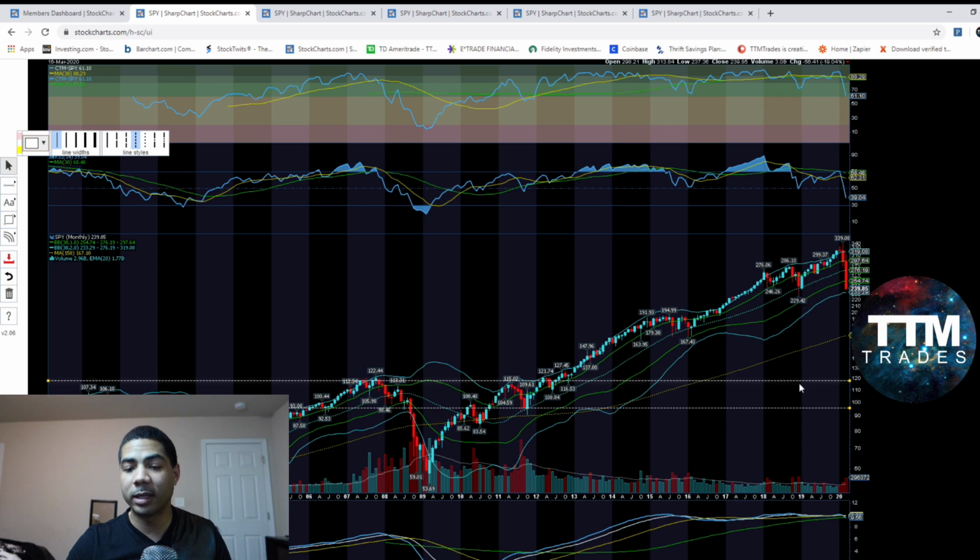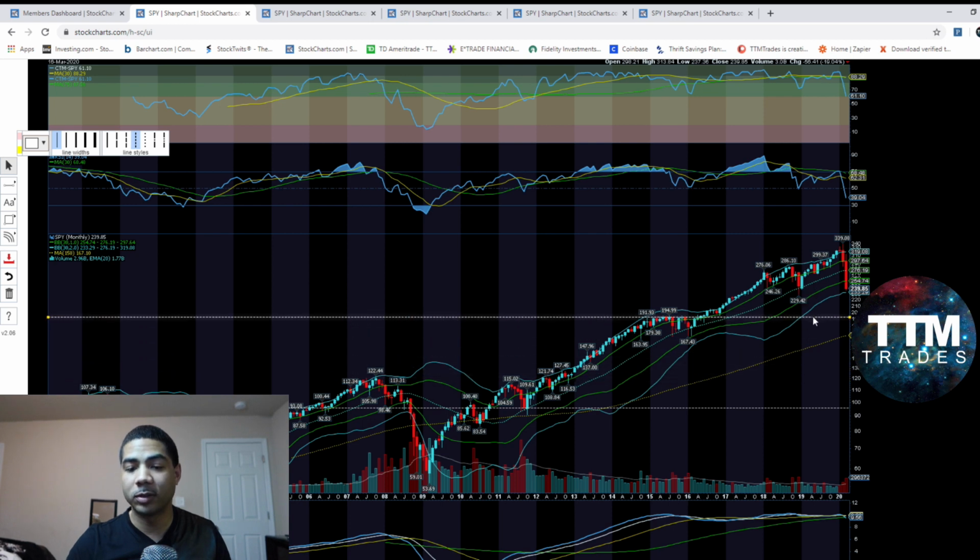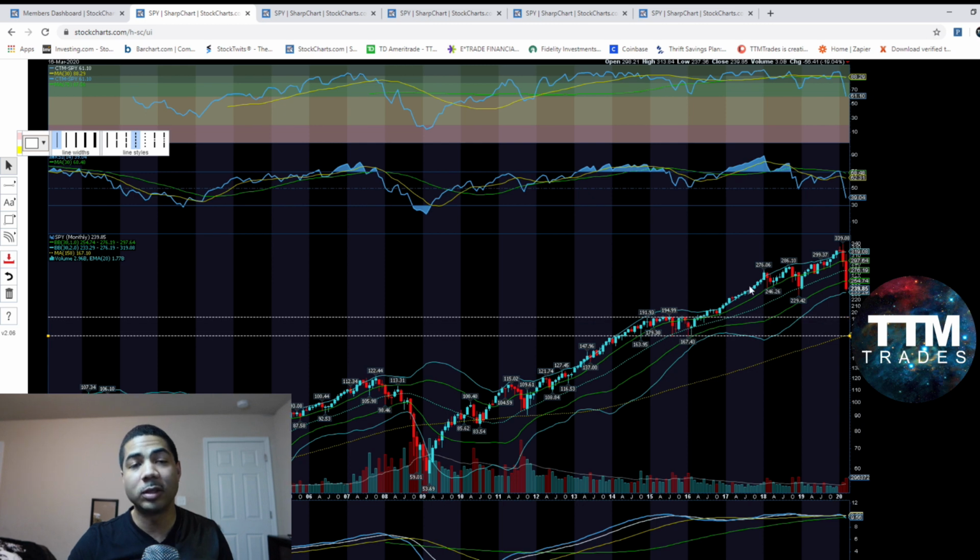If we break that area, then again, it's a free fall down to 195 and 167 where you get this area of consolidation. Dip down, run up, resistance, dip down, resistance, dip down twice, resistance, and then you get the breakout. We're going to go down to that 195 to 167 area. Okay.